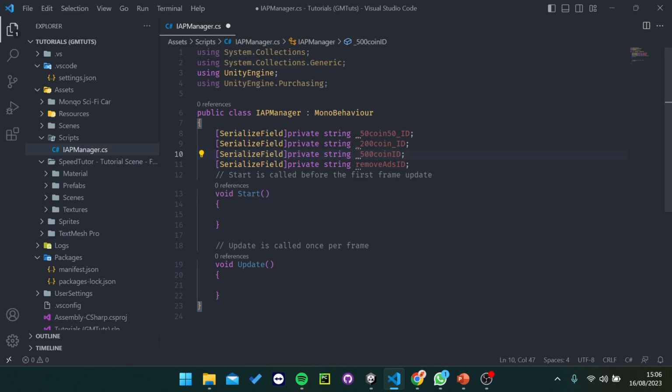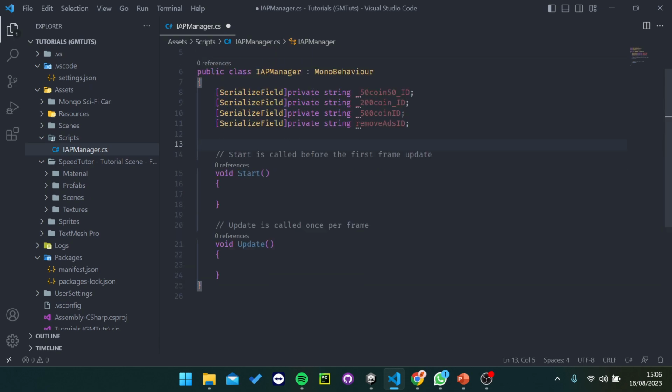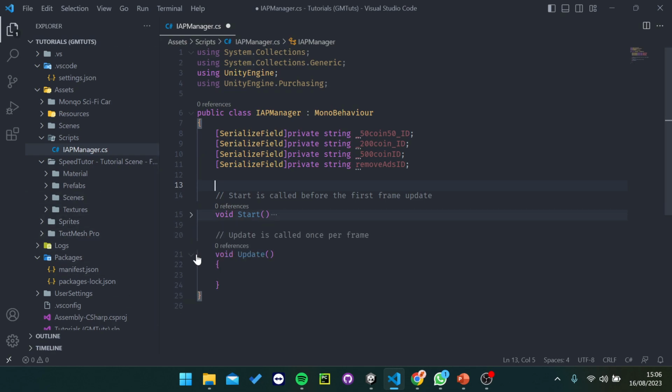So guys, I found a better way to name them, so I think this looks a lot better. Then we are going to be needing the Start and Update methods for the purpose of this tutorial. We'll be needing them.